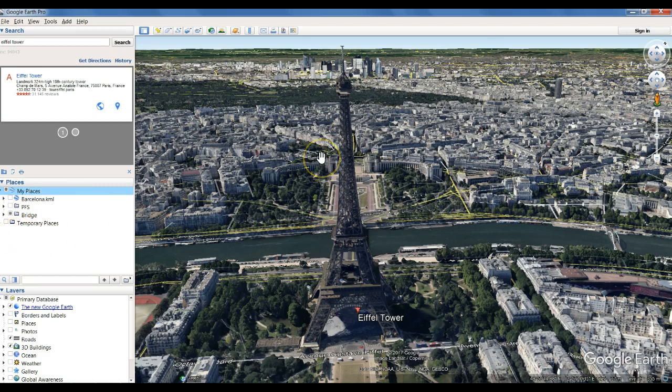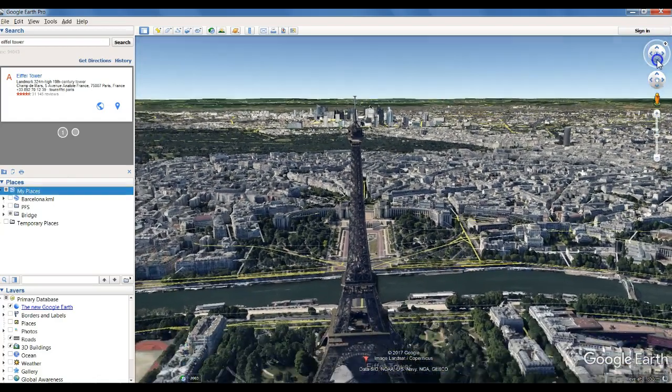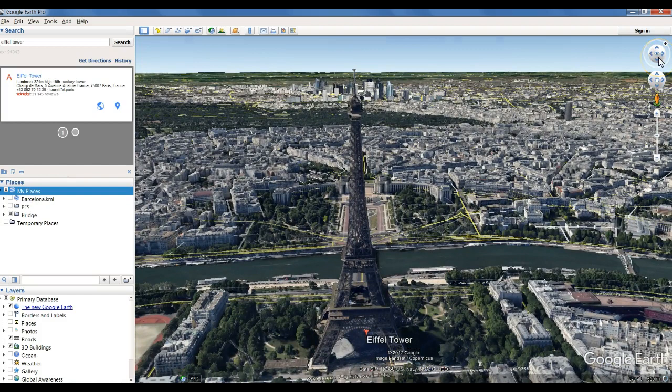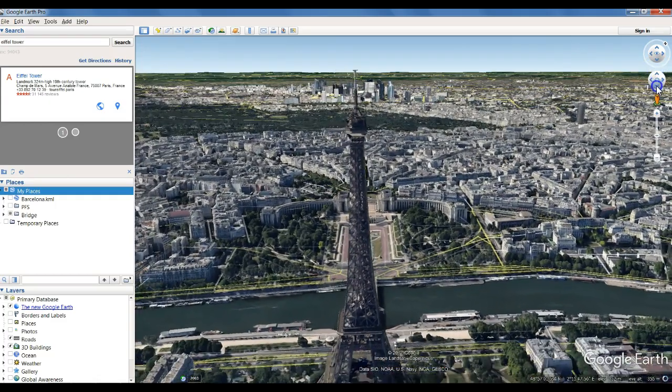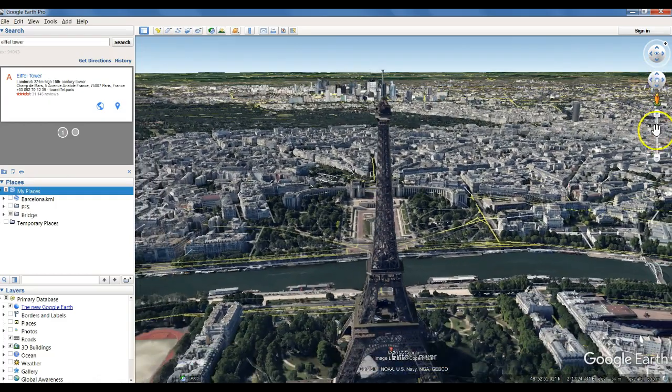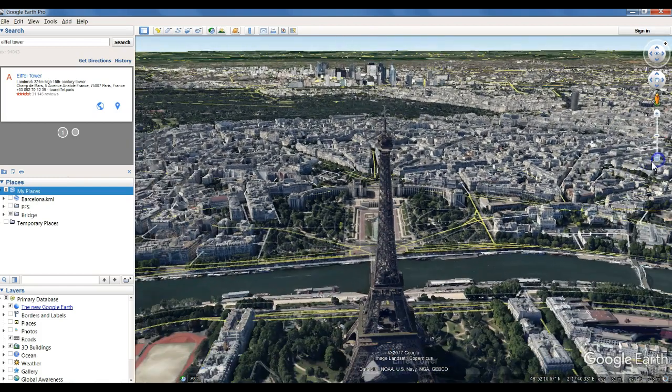Alright, let me show you how to navigate and use Google Earth. On your top here you have two navigations. The first is your camera. So if you push up, your camera will look up, down, and left or right. The next is the movement of your camera. So if you push on that, you'll move forward, backwards, left or right, and then beneath that is the option to zoom. So you can zoom in and zoom out.